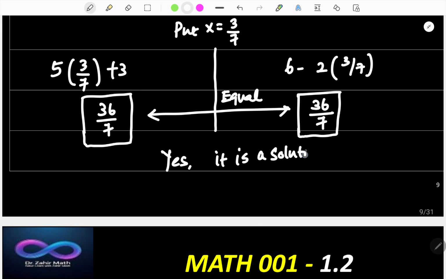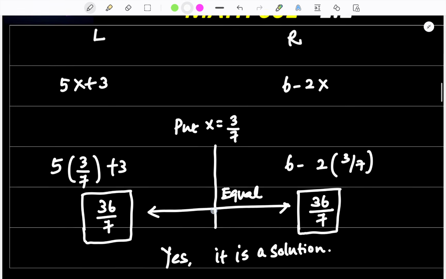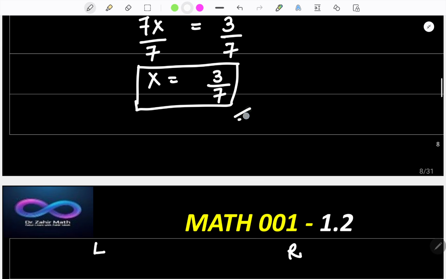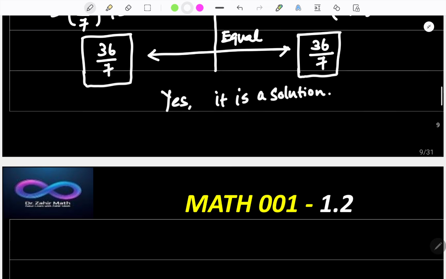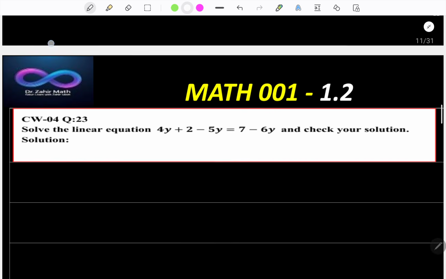Clear all of you? Right. So, solve and check. In the exam, if the question says only solve, just finish there, no need to check it. If the question says solve and check, then you have to do this check also. This is checking whether the solution is correct or not. Let's go to the next question, right?